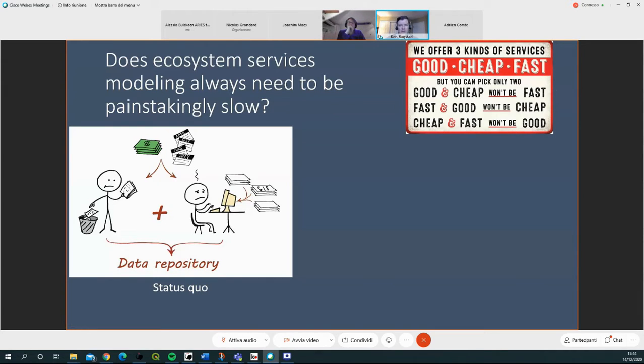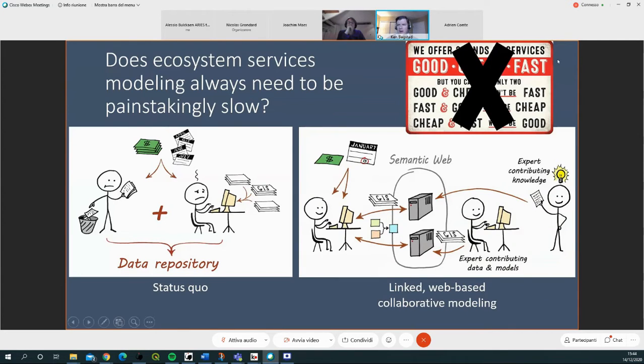However, I think with some of the newer techniques, as I said, for data and model interoperability, we may be leaving this world behind. And what we propose in ARIES is that we could get to a space where we are able to do this work for much less time and money. The reason it can be done quickly is because past experts have contributed their knowledge and their data to what's called the semantic web, a place where our data and models live on the web, where they can talk to each other, where they can be integrated very easily and quickly.